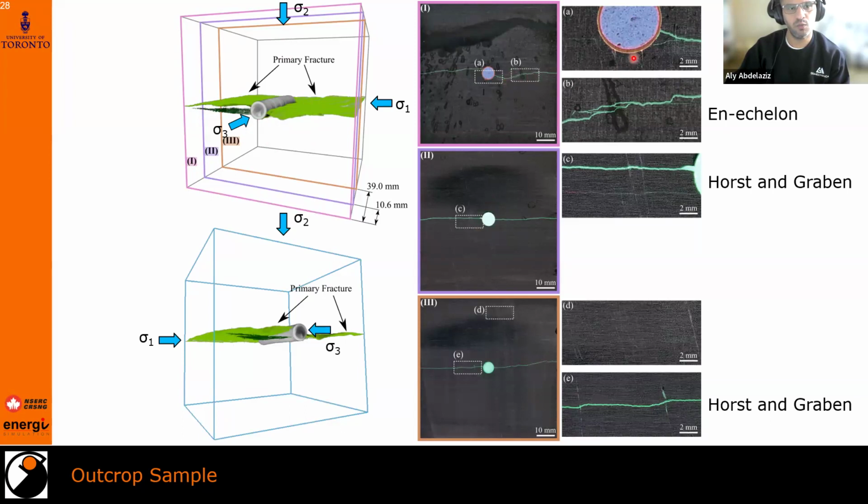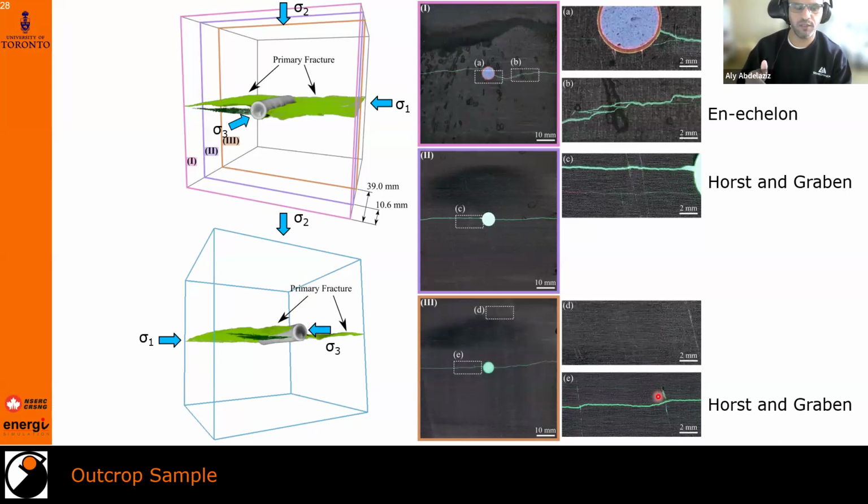And if we zoom in, we start seeing these fractures that initiate from the borehole. We start seeing shear-like fractures, initial fractures. We start seeing arc and graben features where the epoxy is trying to go in this direction. And we see that a lot. And we could attribute this to the small bumps that we have in our pressure curve.